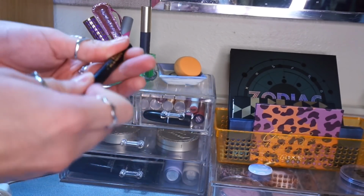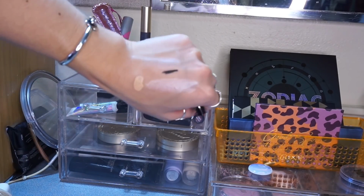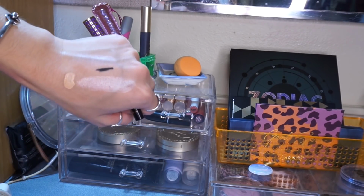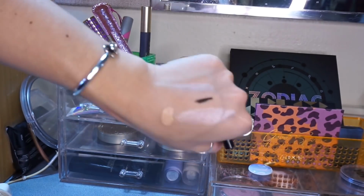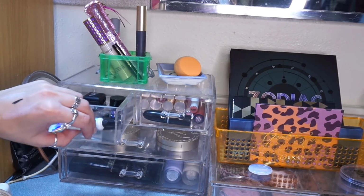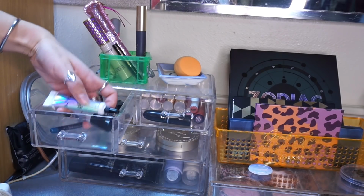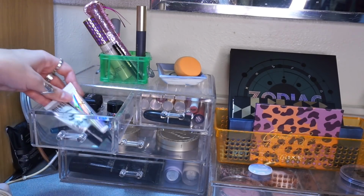This is in my Project Pan. This is not that great. It drags a lot. It's not very creamy, but I do enjoy using it on my lower lash line a lot. I like that look, and I never usually have black on my lower lash line, or not my lower lash line, my waterline, there you go, because I never usually own eyeliners. So I'm not going to pull anything from this drawer. I don't want to use this blue eyeliner right now, and I've been using the Milani eyeshadow primer and the NYX glitter glue. That's what I use most days.